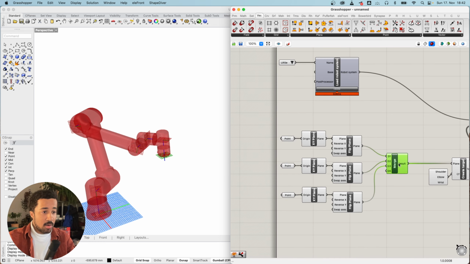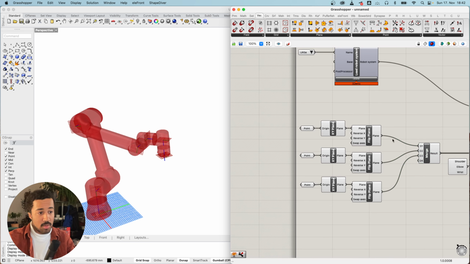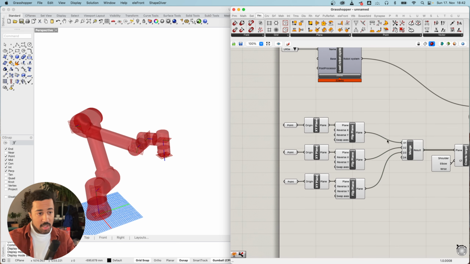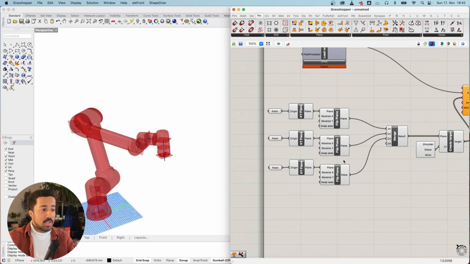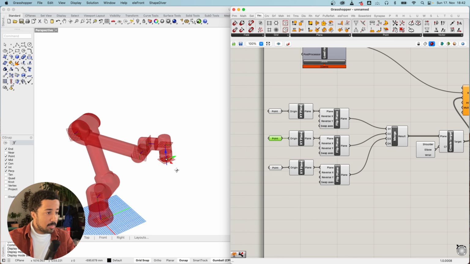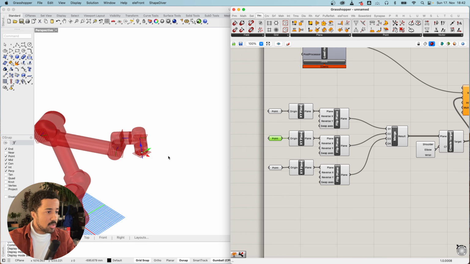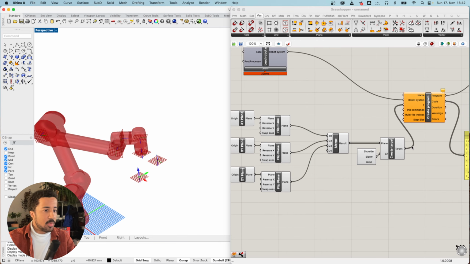So I would encourage you to always use a merge component, especially when working with robots, but it's usually best practice to do even with other kinds of Grasshopper definitions. All right, because these points are all at the same location, this is not the most interesting robot motion right now. So I will simply click on a point and drag it to get 3 different locations.